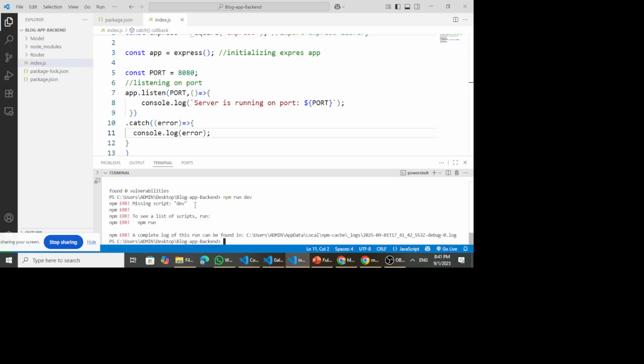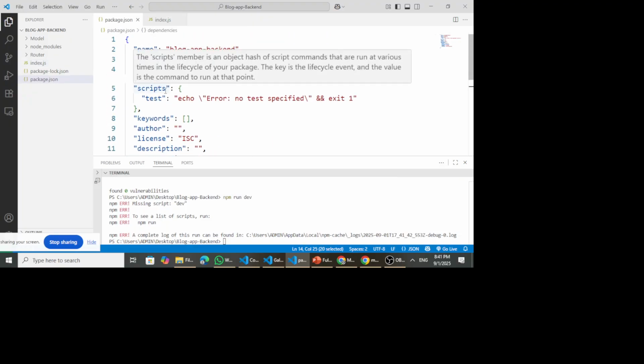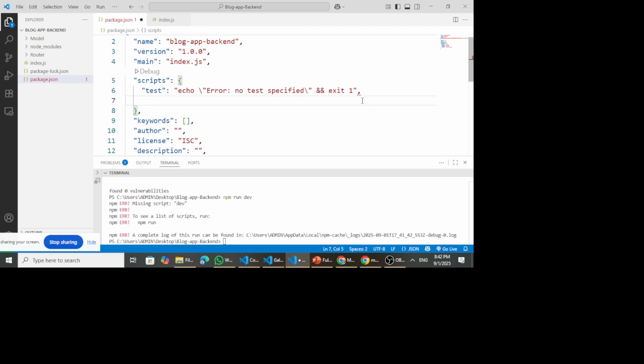Missing the script diff means that somewhere in our package.json under the scripts section there is no script named diff which should be able to run this project. So what do we do? We simply go and add another script called diff.